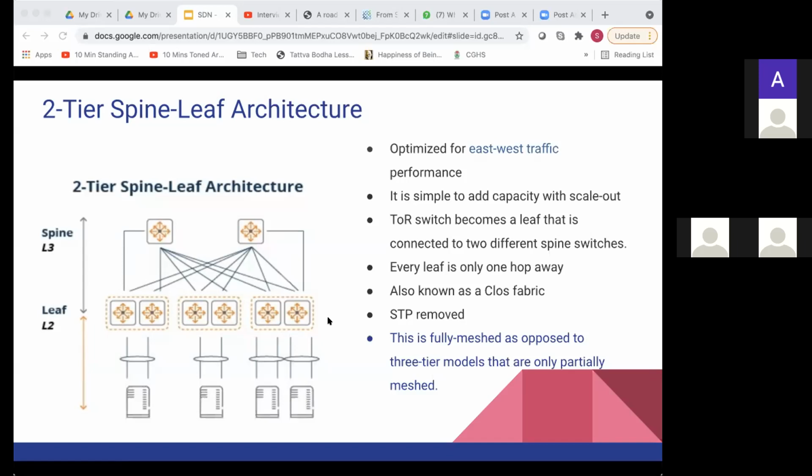The three-tier network solved it with STP, but STP was performance intensive. Meaning, if you want real-time performance on a network, and if STP is involved, you can forget it. It'll be awful. So this leaf-spine architecture also removed STP, and the latency was much better in this. This architecture, along with the concept of SDN, was becoming the norm.